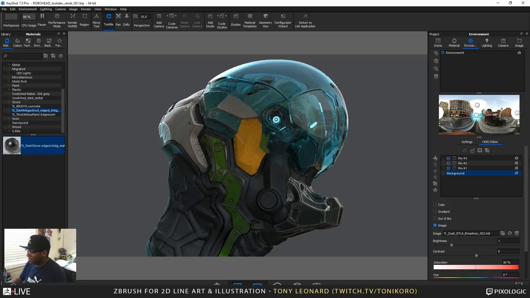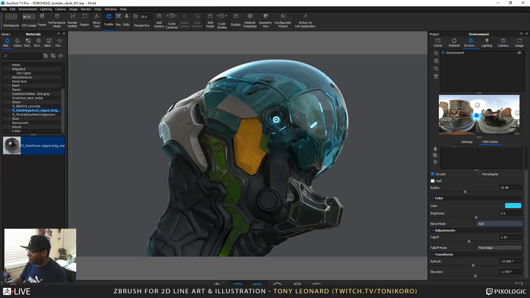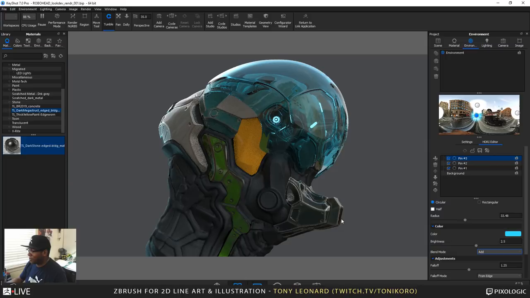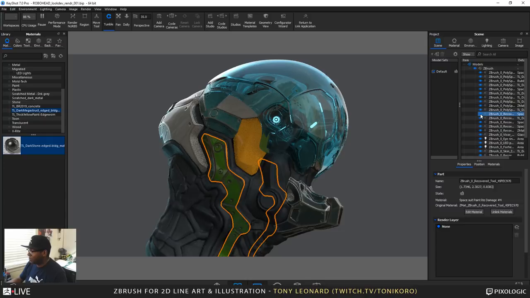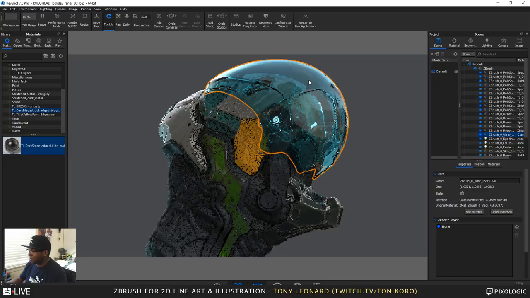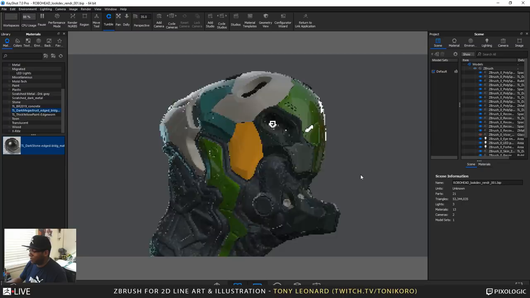It's really totally easy to make HDRIs these days, so that's something to consider. But I set up about three pins, and then one bluish light I made a little bit more intense, but this is kind of how it's set up. Falloff maybe in and around 1.2 or so, and then I think there's some other cutoff values. But if I was to hide some of this geo, which is probably what I should do, let's see if I hide the visor. Not that, let's click this one, there we go. Hide this guy, we can take a look at what's going on underneath the visor.